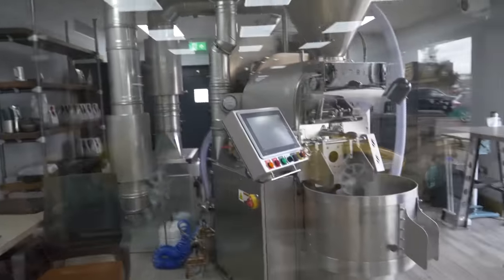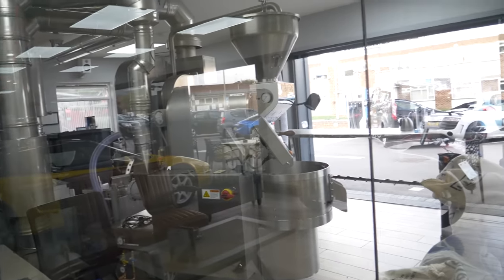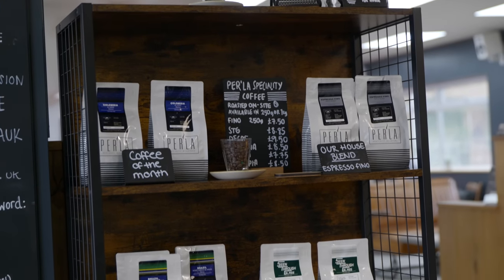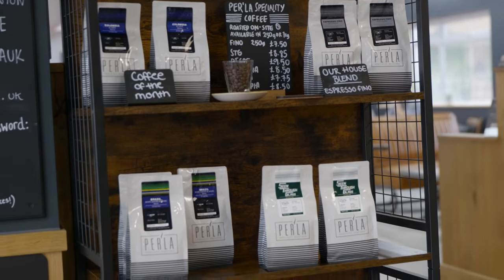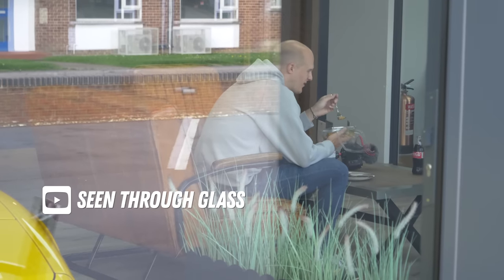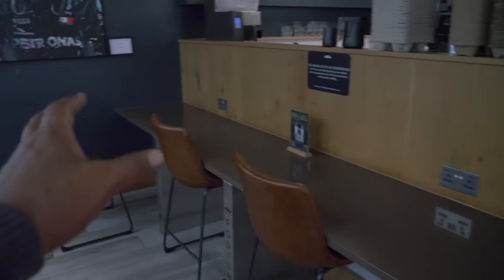Something that Podium Place pride themselves on is the fact that they roast their own beans. They source beans from around the world, carefully selected for the best possible blends, and roast the coffee on-site. Those beans are then transported around to the front, where you can buy coffee ready to go in a bag — not just their own specific blends, but also Sam's Seen Through Glass blend, which you can see right here. There are also some really nice workstations where you can rock up, plug in your laptop and get some work done.